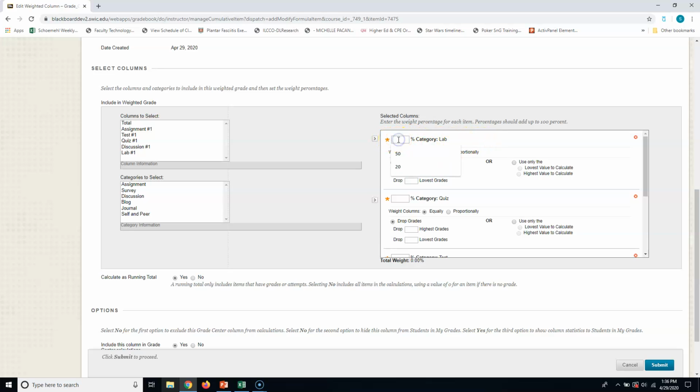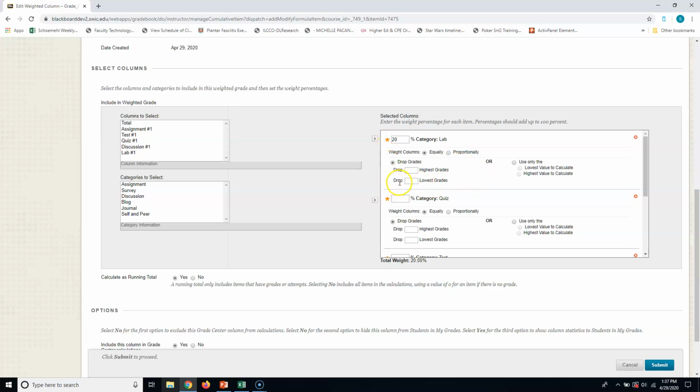So if I want this lab to be worth a set amount of percentage, let's say 20%, I would put 20% in there. Then it's going to ask me how I want the columns to be weighted, either equally or proportionally. Equally will mean it's going to look at the percentage a student got, not how many points something was worth. So for example, if I had a lab that was worth 10 points and a lab that was worth 20 points, the calculation is going to count the 10 points and 20 point lab as the same amount. If I choose proportionally, that means the 20 point lab would count twice the 10 point lab. So you can decide how you want that to be set up, either equally or proportionally.